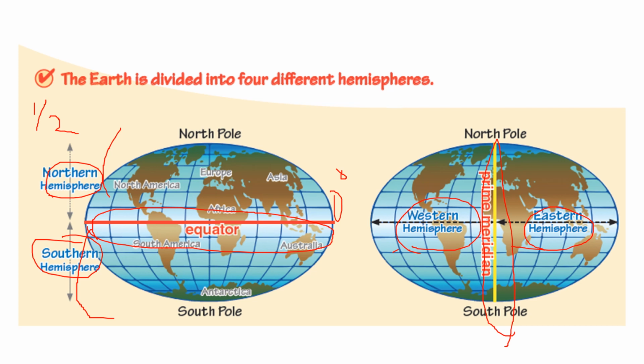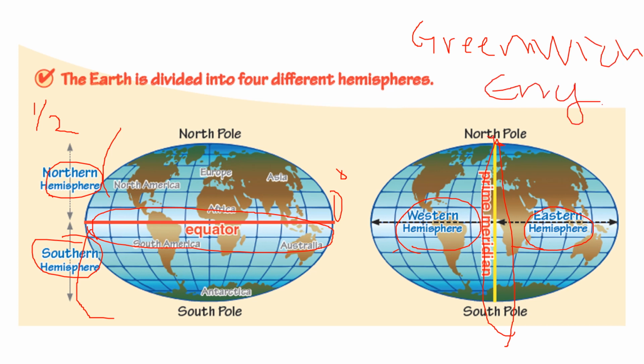So which country did the prime meridian go through? Nice. It was Greenwich, England, right? So from here, we have a negative time zone and we have a plus time zone. So my family is in Canada right now, so they are minus 13 time zone from Korea. 그래서 반나절 정도 한국보다 늦게 시작해요.